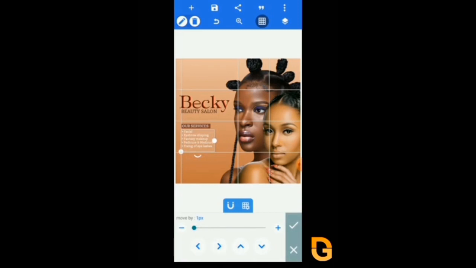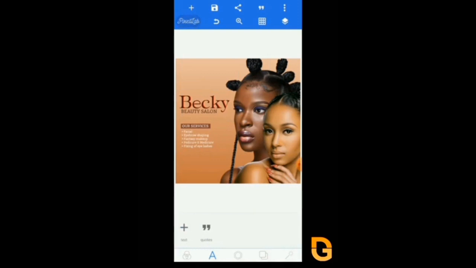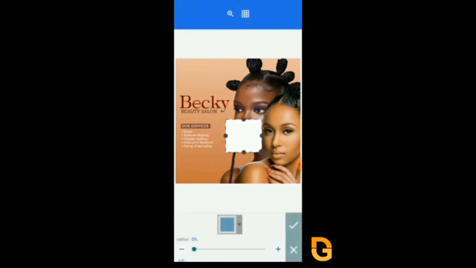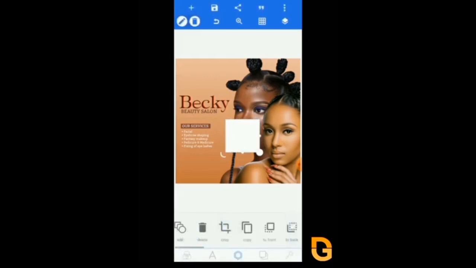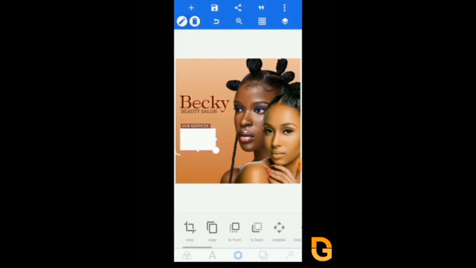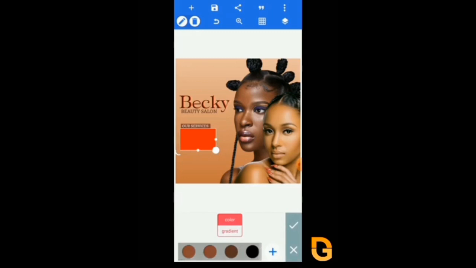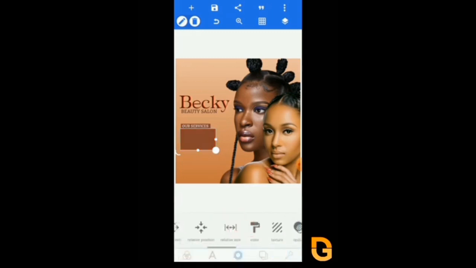So I can get rid of the grid tool here and come to my shapes and get this rectangle shape, and then place it somewhere here. Right, let's place it somewhere here. Right, and let's change the color of it. Let's give it this brown color here. Right, so we will position it down a bit like this. Let them all align. Let your elements, your writings, let them align. So we have it here.